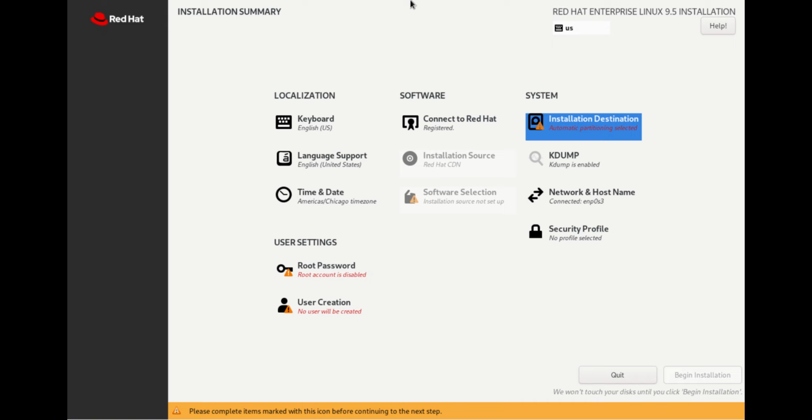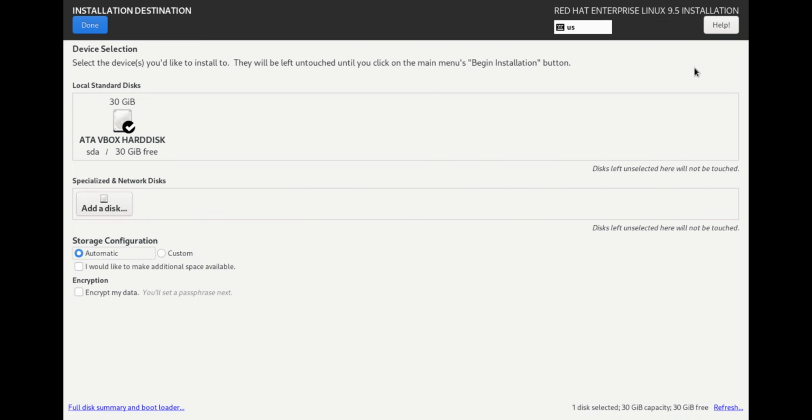Next, we're going to go over to the installation configuration, and we are going to go into that and select our disk. Now we are here. We are going to select the virtual disk in the top left, maybe 2 or 3 times until that black check appears in the bottom right of it. It might take a couple of clicks. What this is, it's a virtual disk that will store your operating system files, user data, allow you to swap some space along with storing your installed applications. So we're gonna click the top left done button, and go back to the summary menu.